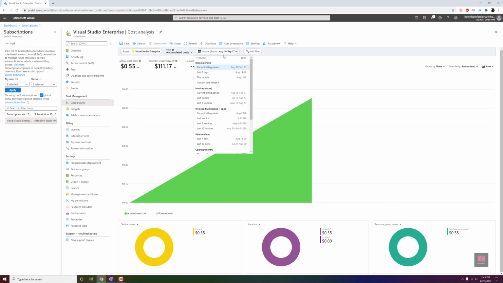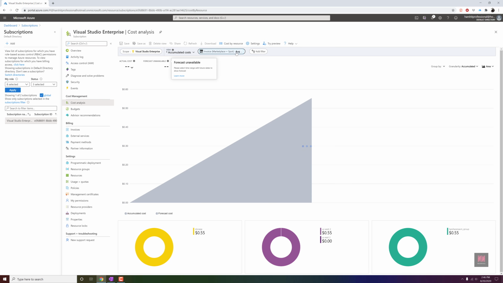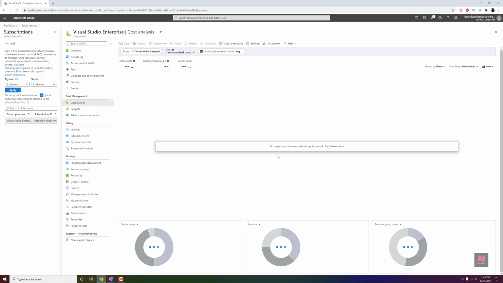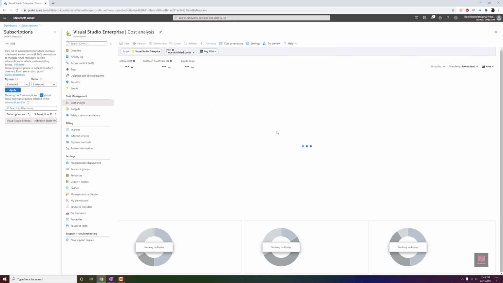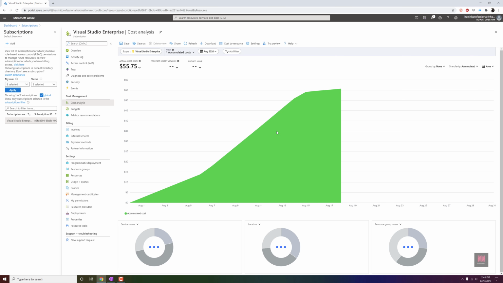At the moment, just for your reference again, if you click on this filter area, you can find the last 12 invoices. If I click on the last 12 invoices, it will help us identify all different invoices from the last 12 months, whatever time frame I have chosen. Wow, currently there is no usage there. So what I can do is last 30 days, or let's say this month, or let's start with this month. As soon as I click on this filter, based on this month, it will show me and filter out all the information I am actually looking for.